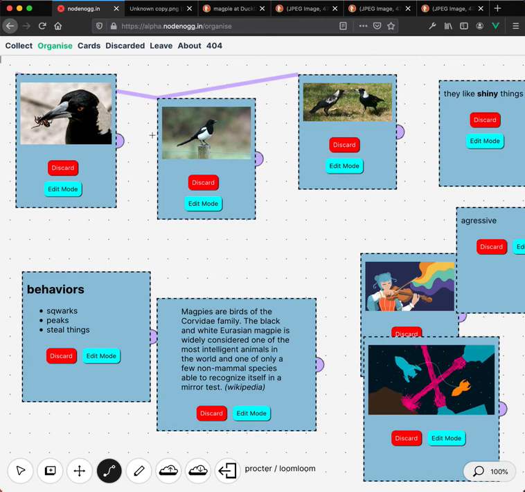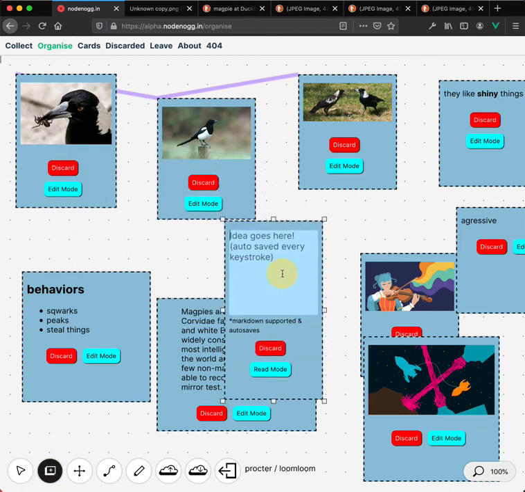Let's do another one. We obviously think that he eats bugs. So let's create a new node and say food sources. And maybe I'm going to come back here later to add the actual sources, not bugs, ants.